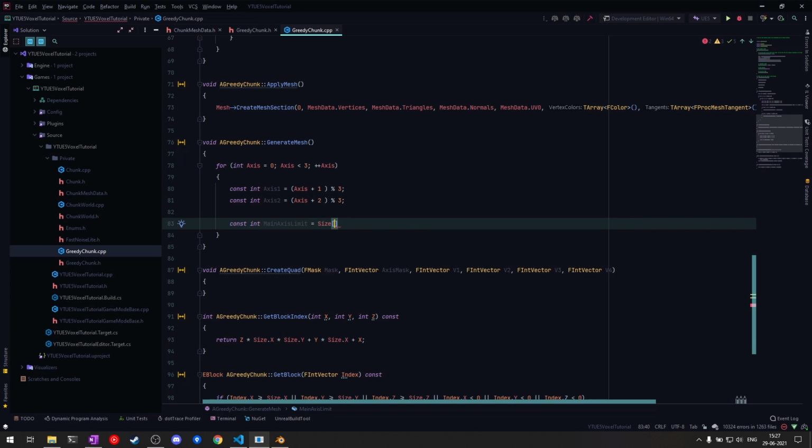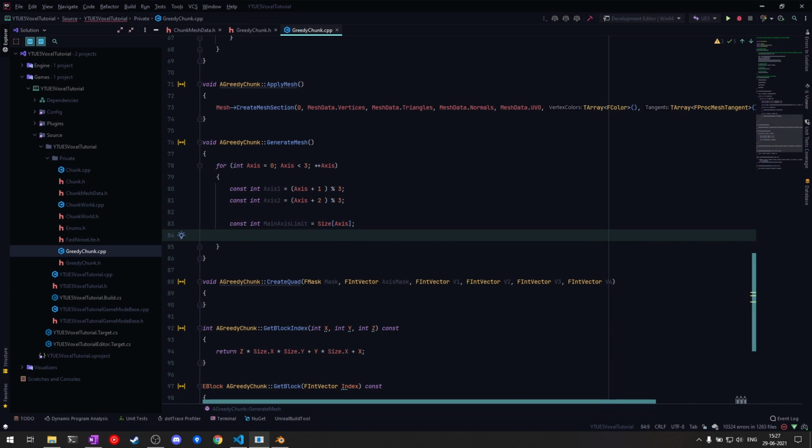Now these vector variables can be accessed like from an array-like syntax. So if I put this index axis and if I give a value of 0, that would be the x component. But here we want the value of the main axis, so we just pass in this variable. So depending upon the axis value, we'll get the limit across that main axis.